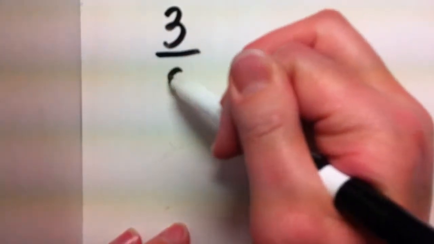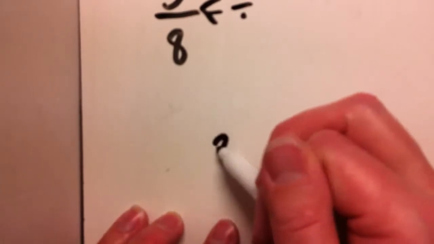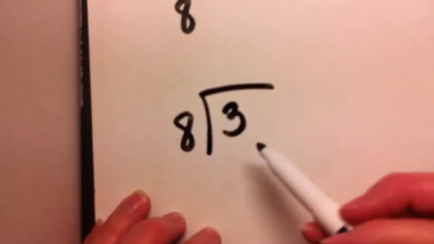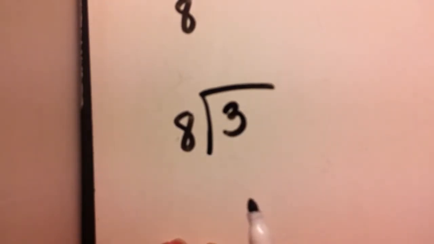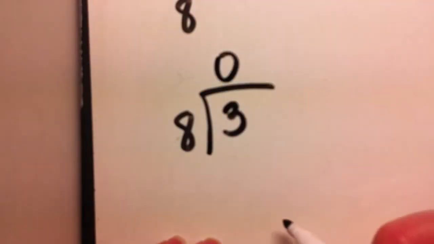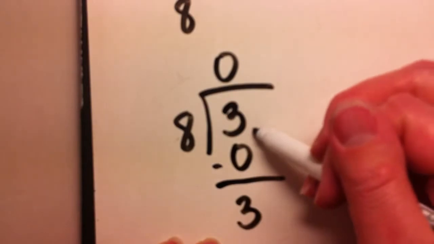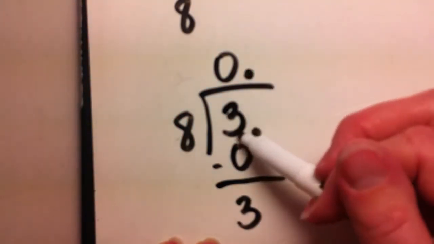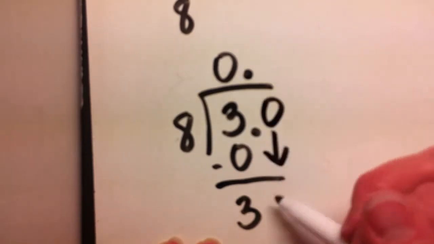So let's take the fraction 3/8. Remember, this fraction bar means divided by. So this really means 3 divided by 8. So let's do it. 3 divided by 8. Top number goes inside. It's our dividend. The bottom number, the denominator, goes outside. It's the divisor. So 8 goes into 3 0 times. 0 times 8 is 0. Carry down the 3. My decimal point goes here. Because this was a whole number 3, that means the decimal is immediately after. Put a placeholding 0. Carry it down.